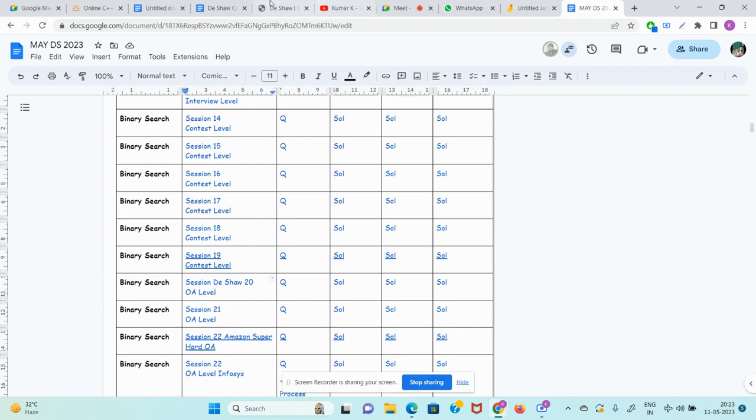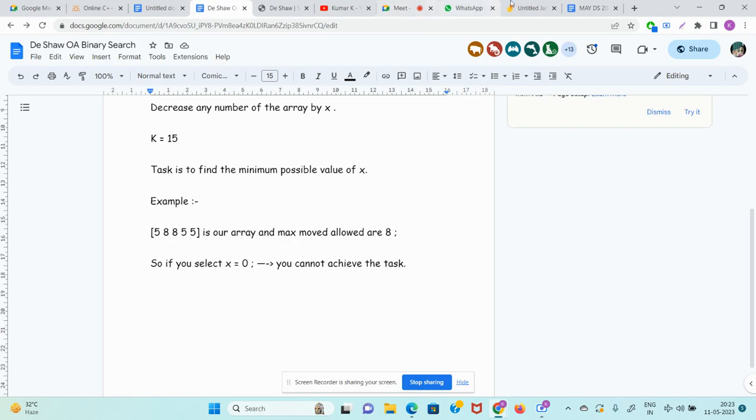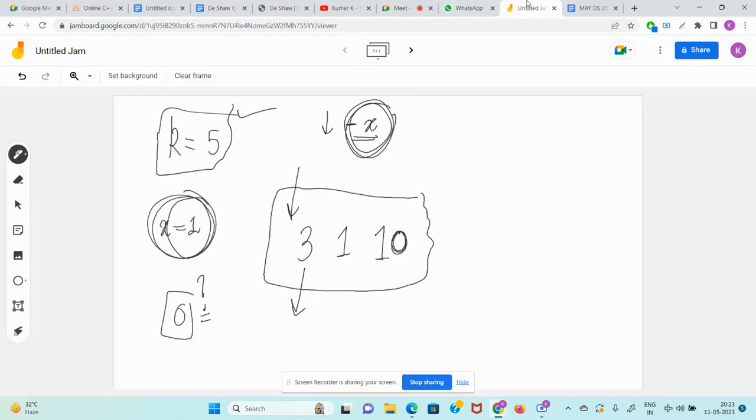Anyways, going back to our problem, guys, we need to do at least 3 decrement operations here, right, if you are using x as 1. How many operations do we need here? You need to do 1 decrement operation here. And here you need to do 10 decrement operations to make this 0. So the total number of operations will be 14.